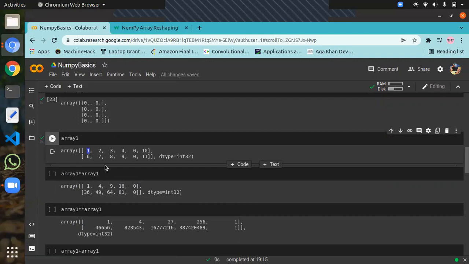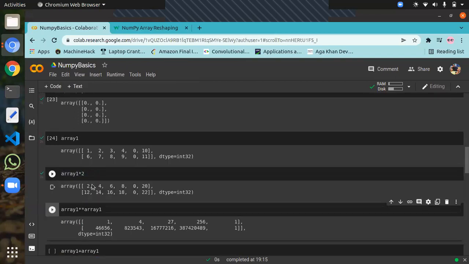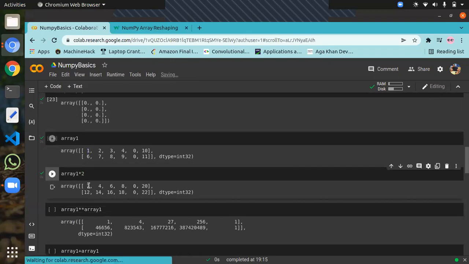You can also try multiplying it with a normal integer. Let's try it with 2. Array 1 multiplied by 2. First I'll show you array one multiplied by 2 and then we'll come back. Yes, now see, the whole array got multiplied by the single integer. This 2 was multiplied to this, so we got the value 2. This 2 was multiplied to this, then we got the value 4. Similarly, it was multiplied throughout the array, and then we got this resultant array.